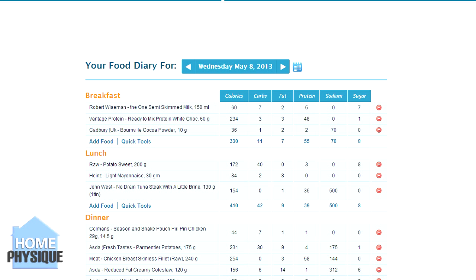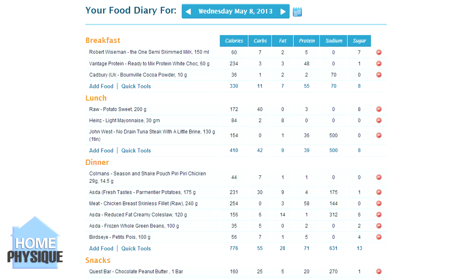Okay, so on the food tab here, you've got basically your meals for the day. Now you can change the names of all of these to whatever you want. So if you don't want to call it breakfast, lunch, dinner and snacks, you can call it meal 1, meal 2, meal 3. With me being from Yorkshire, I could probably call it breakfast, dinner and tea, because I don't have dinner and I don't have lunch. Do you know what I mean?